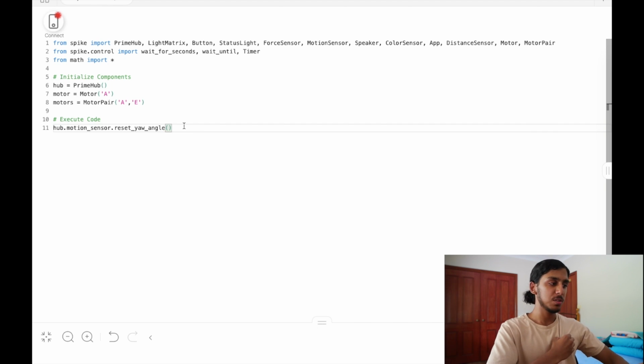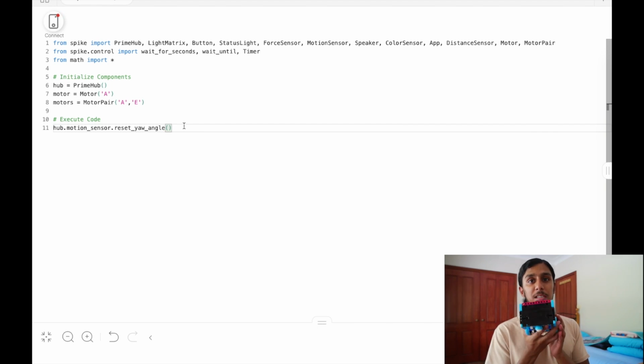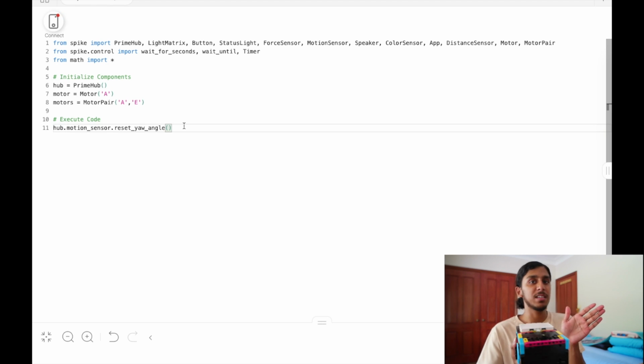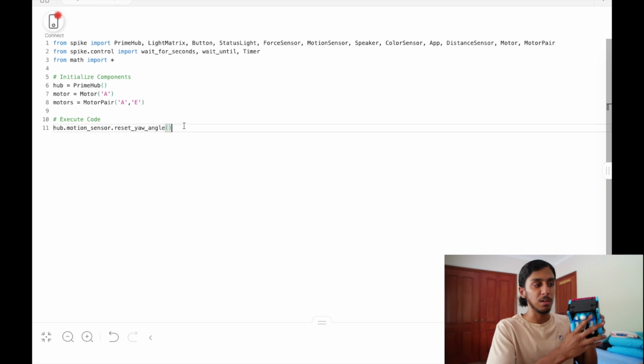Perfect. What this will do is tell the robot that whatever position it's in currently is the 0 position, and it's going to go straight from that point. You can imagine if 0 is over here and the robot's now turned, and it thinks that's 0, the Gyro straight is going to want to move back to that angle. So setting it at the start of the program, at whatever its position is, is very important.